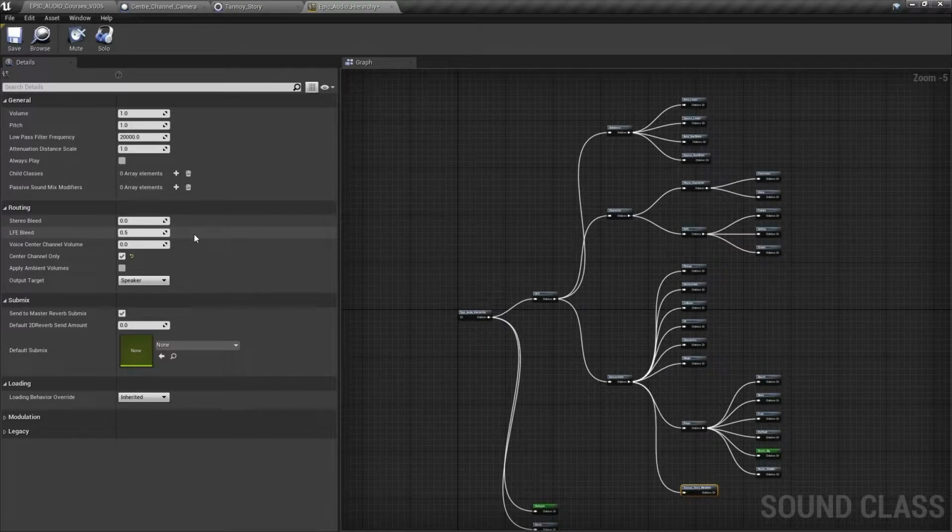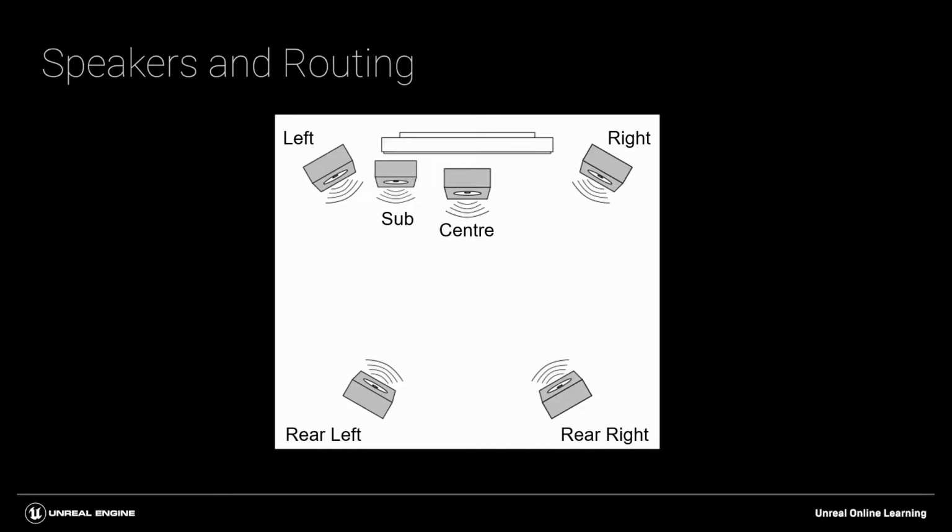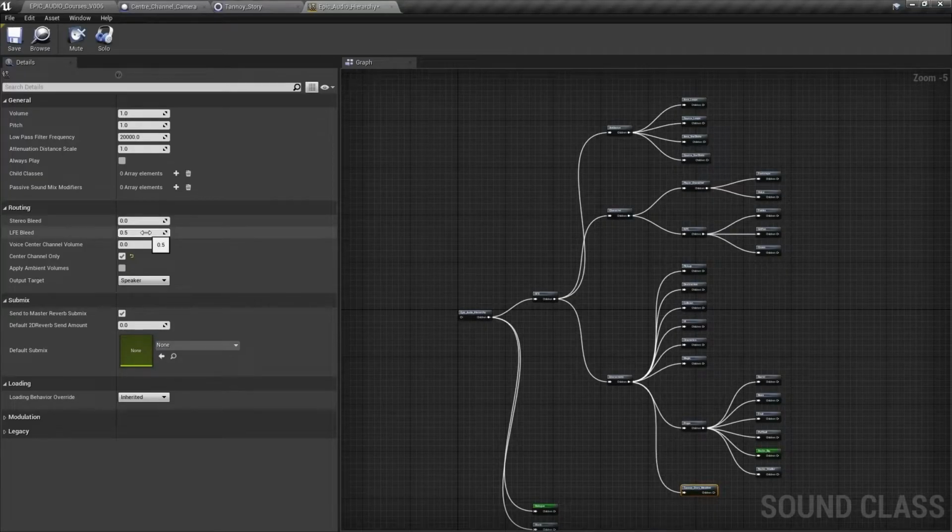The bleed amount defaults to 0.5, so this means that 0.5 of the sound signal is sent to the LFE channel. The terminology around this can be quite confusing. All the channels go to discrete speakers, and the LFE typically goes to the subwoofer speaker, commonly referred to as the sub. Now, there may be certain instances where for specific sounds or classes of sounds you want to exclude them from going to this LFE channel. If the low end of your mix is getting particularly boomy and cluttered, for example, or you may want more of this signal to go to the speaker for a specific effect.